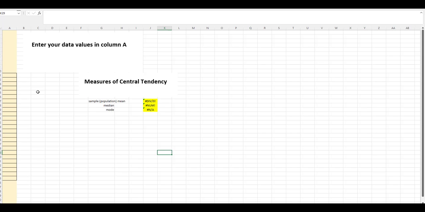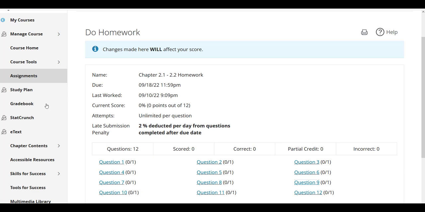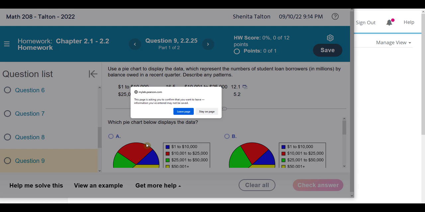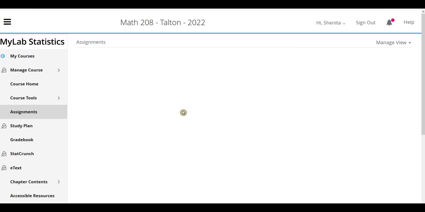There are times where you don't want to type in all the data values. So if we go to another problem, sometimes you're just going to be given a data set, and you'll see in a minute.